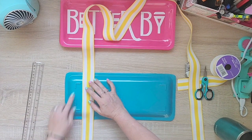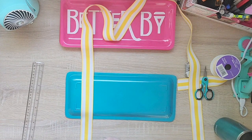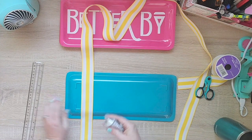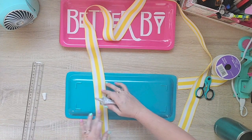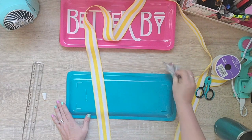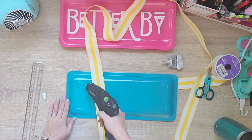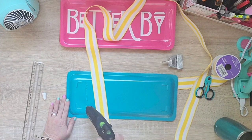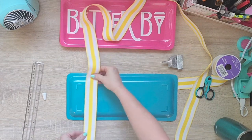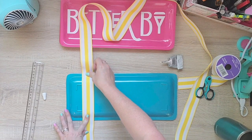Now it has these little, as you can see, these little L's, what makes it super easy to line up my ribbon, so all of my ribbon will be exactly in the same place on each sign. So that was a little extra bonus. So I'm just gonna go up one side and down the other, and that's it, and the sign will be done. I could have added bows or different things, but I just felt like this should be a fun, simple sign to put out by my pool.